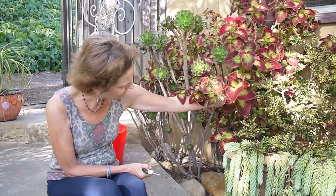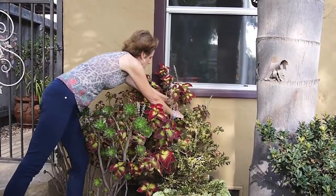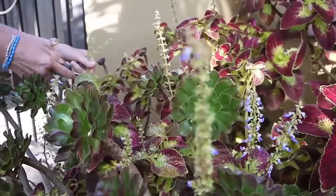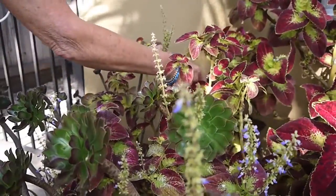In probably about two months, in mid-December, I will cut this coleus back — I usually cut it back to about here and thin it down too. I take cuttings which I root in water in my utility room, then put them in other parts of my garden. I have another big pot of this coleus in my middle garden, and I give the other cuttings away to my friends.